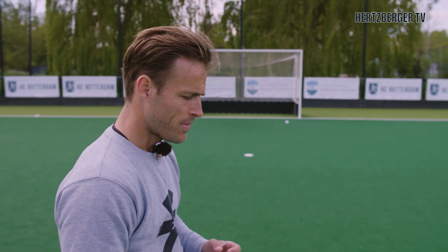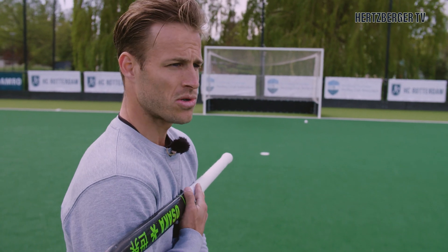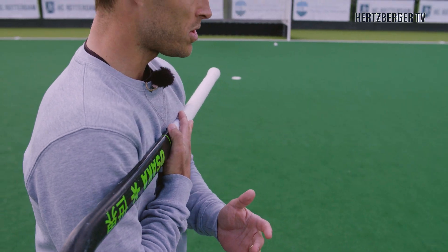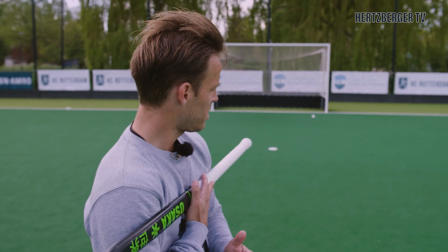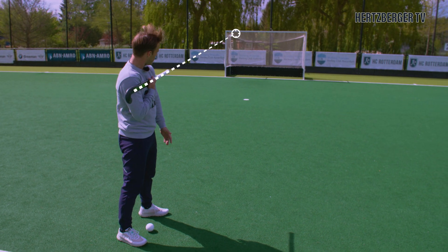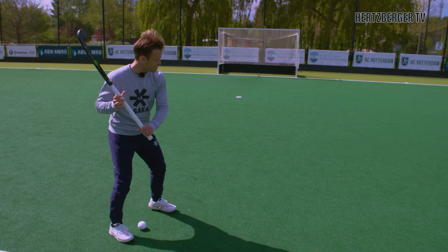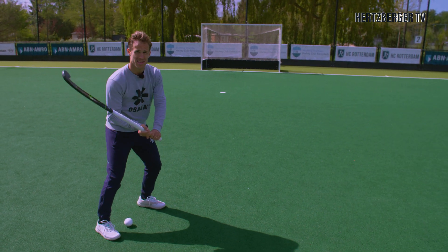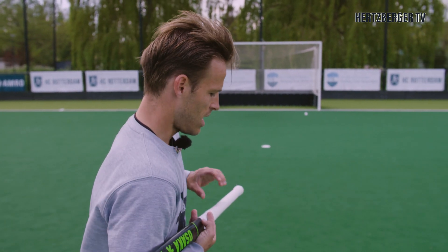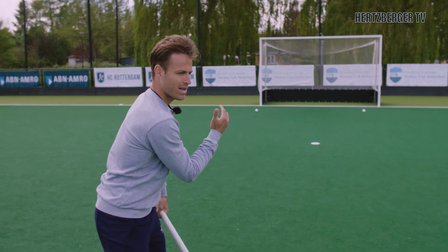The most important thing is balance and contact, and the balance comes from the shoulders. If the shoulders are positioned correctly, you can shoot anywhere, but you need to aim with your shoulders just like you are aiming with a gun. So if I want to shoot in the top left hand corner, my shoulders need to be lined up like this. If my shoulders are lined up incorrectly and I want to shoot there, I need to overcompensate and I am probably not going to get the right contact. So if I want to aim left, I need to make sure my shoulders are lined up so that I can aim to the left side of the goal.